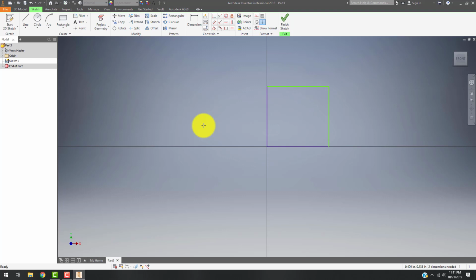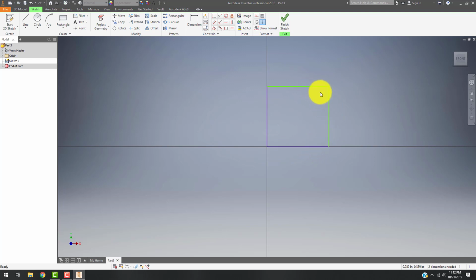Now you'll notice a couple of things about the lines that I drew. Number one, I have two bluish lines here. They are blue for a reason, and we're going to talk about what that is. And then we have two green lines, and we're going to talk about what those are. Basically, what the blue means is that there's a constraint, or a rule, on those lines. Right now, there's a rule saying that this line is locked on the axis and has to be 90 degrees, or it's on the y-axis. And this one is on the x-axis and it is locked to that axis. So basically, no matter what I do, I can't change them.